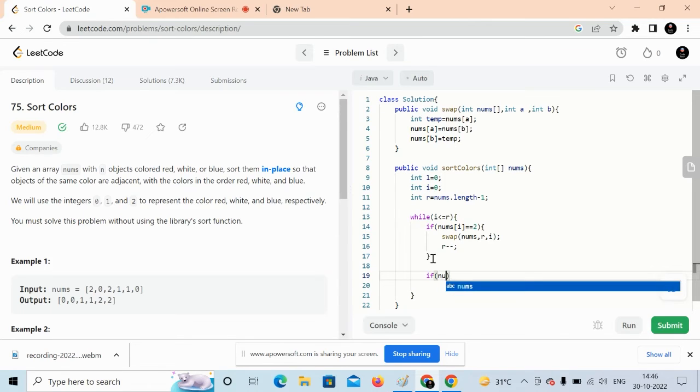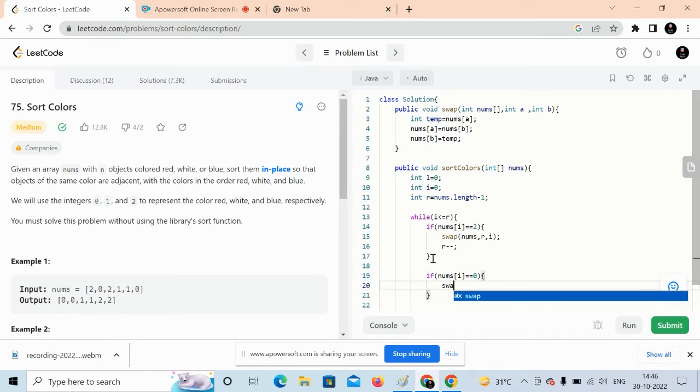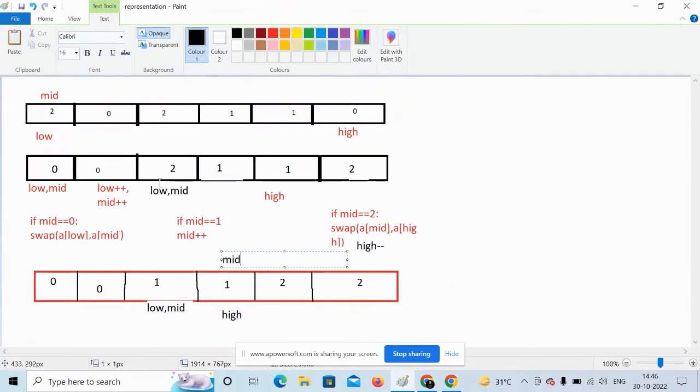If nums of i equal to 0, then we have to swap nums low and mid. Okay, so as we have seen, if nums of i equal to 0, means if the mid is equal to 0, swap the low and the mid position elements.